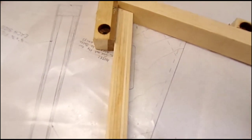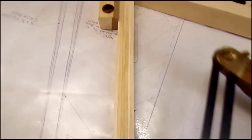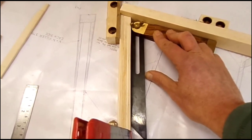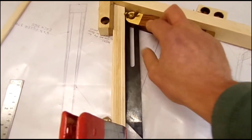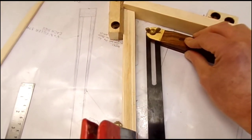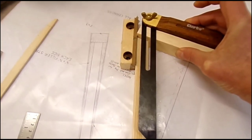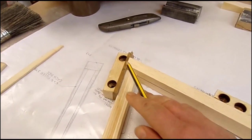This edge here, going along here, is pretty much a straight edge. If I put the blade of my bevel gauge against it, you can see that that's a straight edge. Now, if I put the bevel gauge there and get that set, I can tighten that up. Now I've got the angle which I can transfer onto the spar, and I'll get the end of the spar cut to that angle.